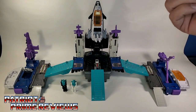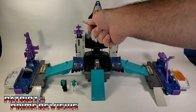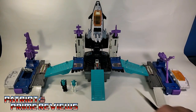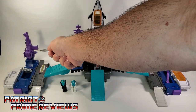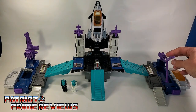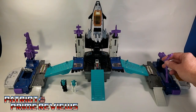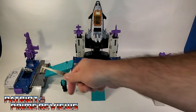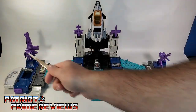And of course, you've got all those extra accessories. You've got radar dishes here on top, a gun emplacement right here. Over there is another radar dish and gun. Of course, he's got a few cool gimmicks. He's got this repair arm that's on a hinge and can move around. And it's got a double barrel cannon right there.